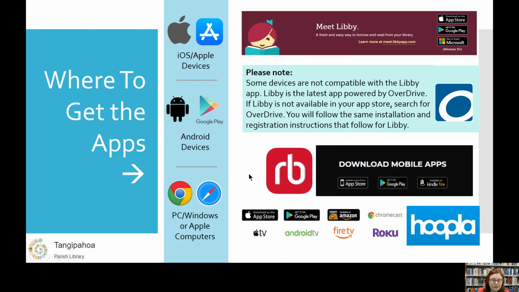If you'll be accessing our online materials on a laptop or a computer, you will begin by accessing it on the internet by using a browser such as Chrome, Firefox, or Safari. You will also notice that the Hoopla app is available on several other platforms. You will use the instructions that you typically use to install Hoopla on any of these applications, should you choose to use it there.